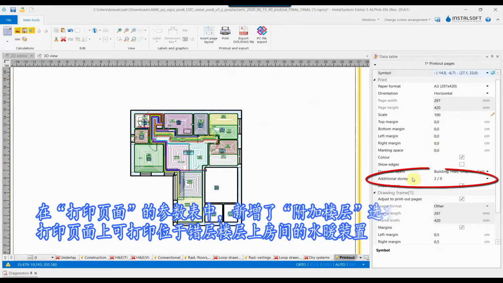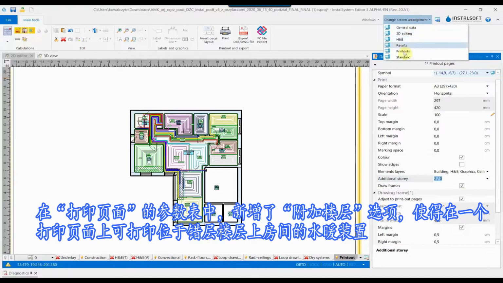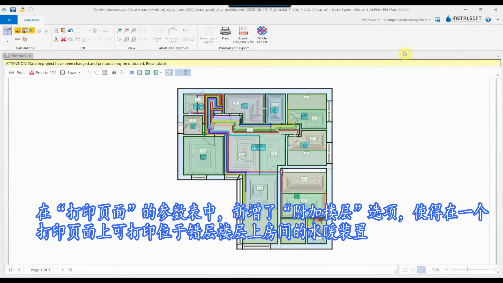The new additional story field, available for the printout pages element, enables the presentation in one printout, rooms with their installations located on stories with mutually shifted levels.